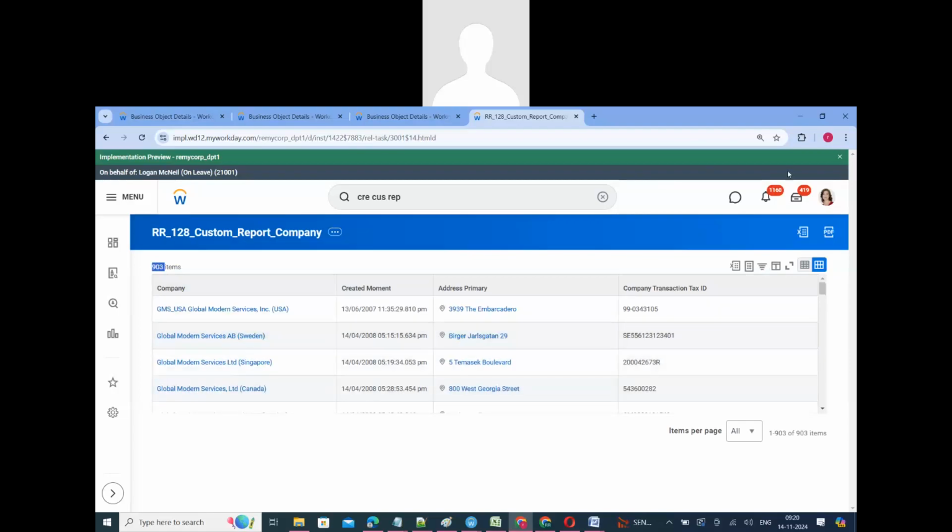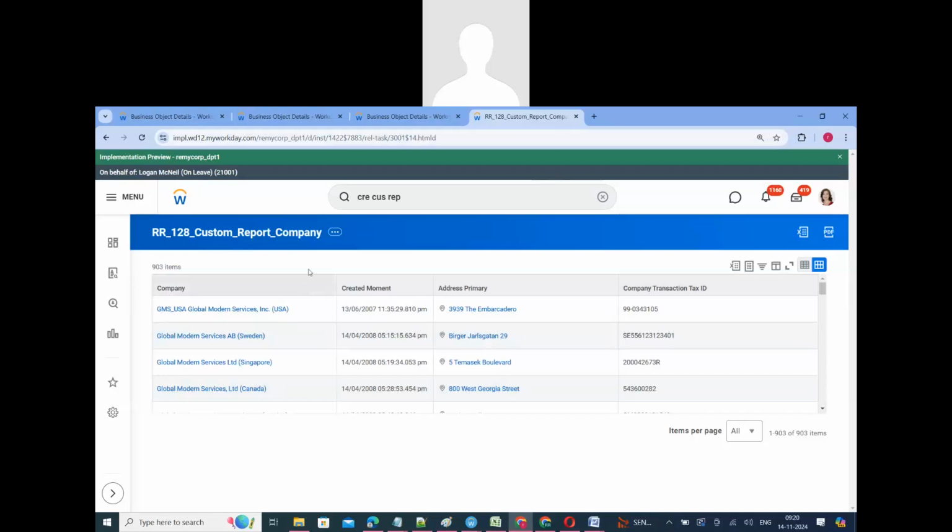So different companies are available. All companies we are able to fetch. See now, company details, company created time, company address, and company registration tax codes. Correct, perfect.